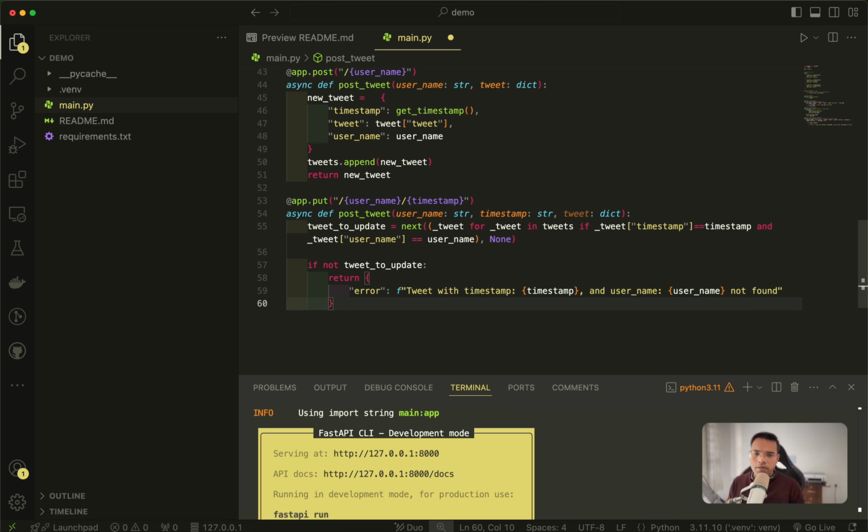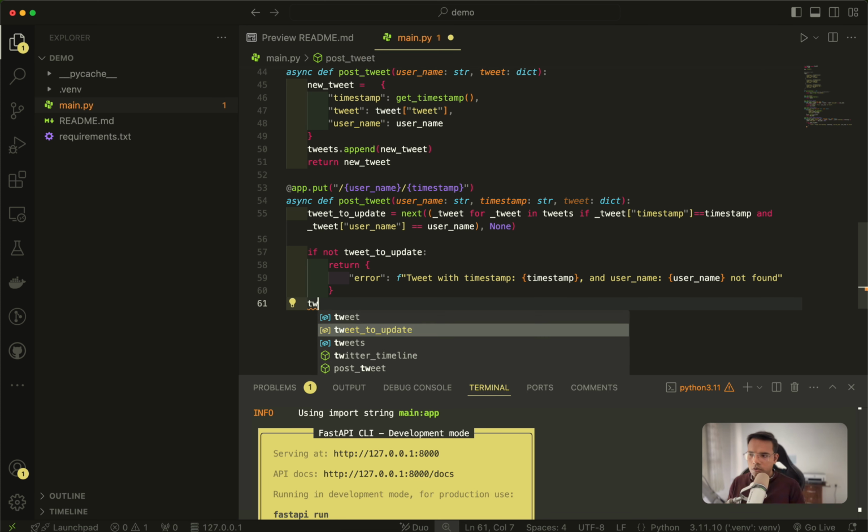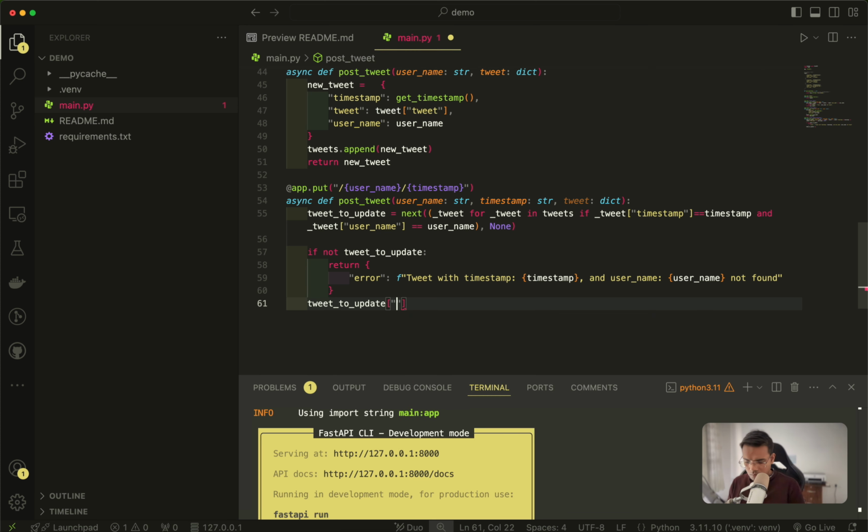Okay, you can pass this error. And if there is a value there, then we can just check that tweet to update, and pass the updated tweet here, which will equal the tweet dictionary that you are passing.